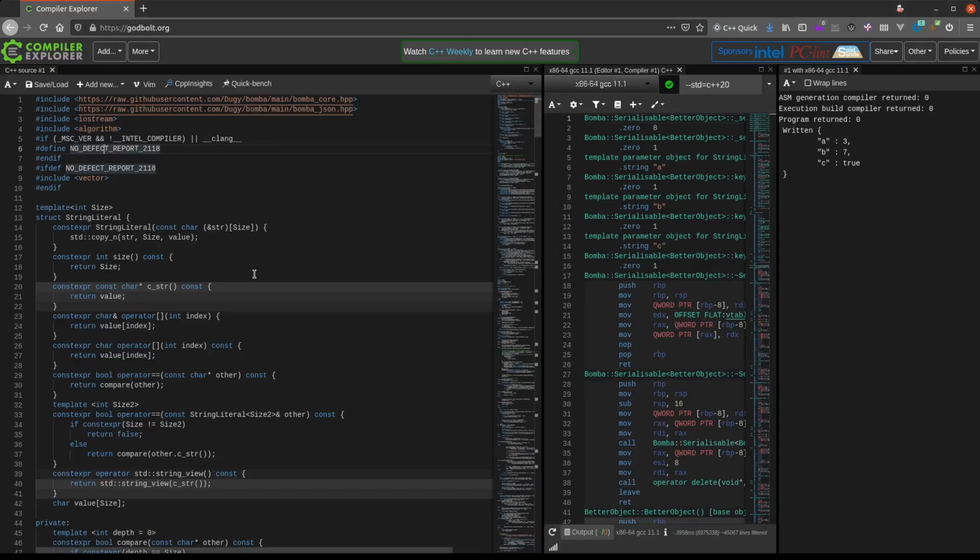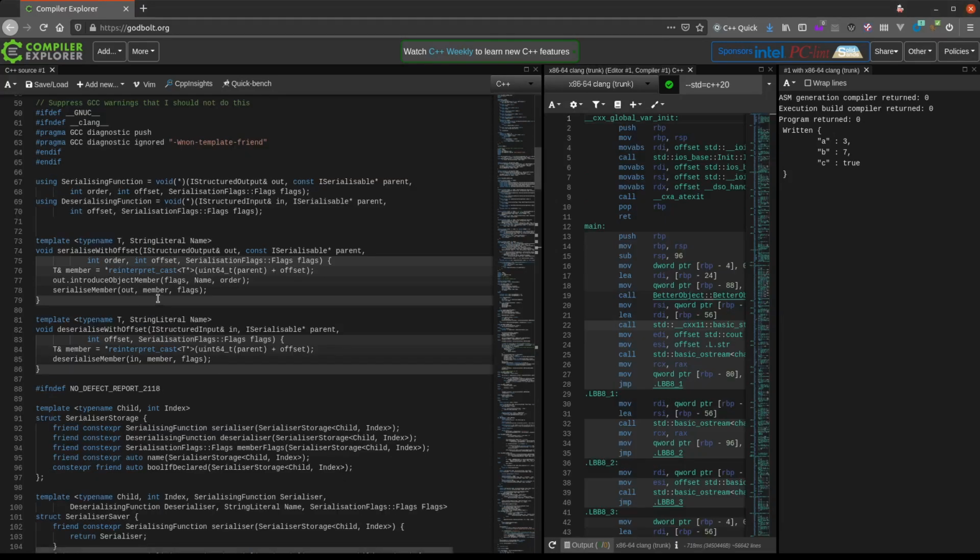I have found that the method of inspecting the child class using defect report 2118 can't be used on Clang or the Microsoft Visual Studio compiler because the templates are evaluated in an unfavorable order and I could not find a way to force it to do it in the order I wanted. This means that much more of the code can be done at compile time and properly optimized on GCC, at least before C++23 reflection comes out. In order to support the other compilers, I had to leave some of the old code to do the parts of the task if the macro no defect report 2118 is defined.